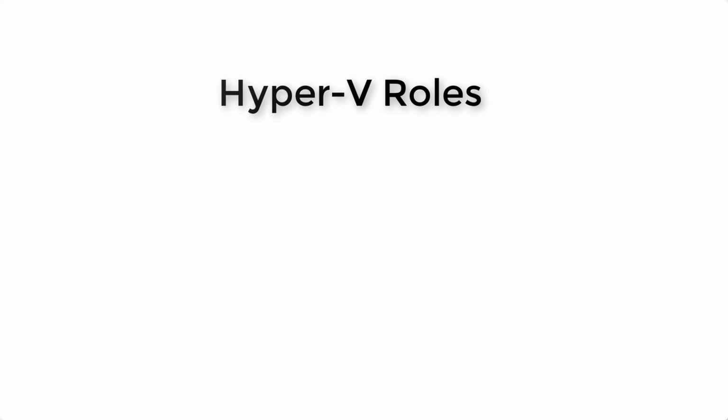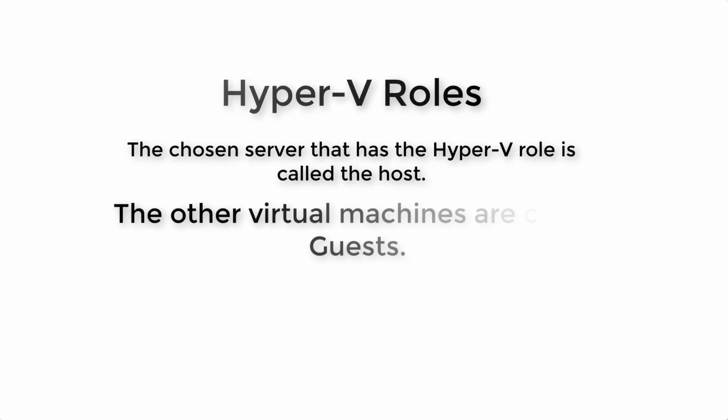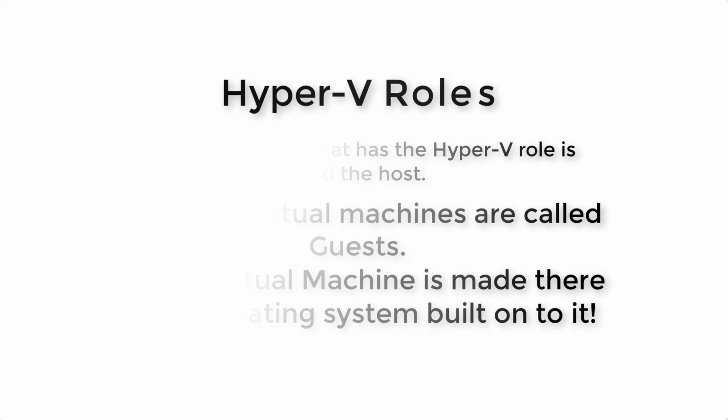When Hyper-V is run on a Windows server, that server becomes the host, and every other virtual machine is called a guest. After a Windows virtual machine is made, there is an operating system installed onto it. And here is a surprise. It does not have to be a Microsoft operating system. With Windows servers, you can have this list of operating systems available for your virtual machine.